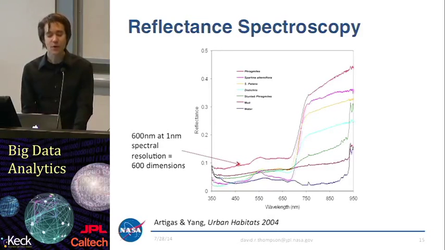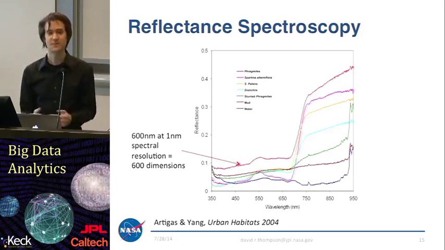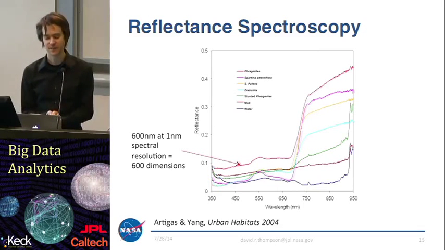Another domain where these sorts of higher dimensional input points are common is in the science that's more in the Earth and space sciences realm, in spectroscopy. Often in spectra we're describing individual data points by many wavelengths. So here we have reflectance spectra, which are measurements at many wavelengths of light, from 350 to about 950 nanometers. These reflectance spectra can easily be tens or even hundreds of dimensions in size, right? And yet we need to find a way to perform pattern recognition on these data sets too in order to distinguish spectra or classify them, and we're going to need more sophisticated methods to do that.